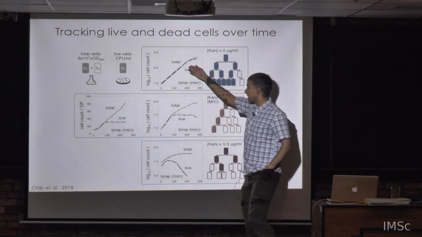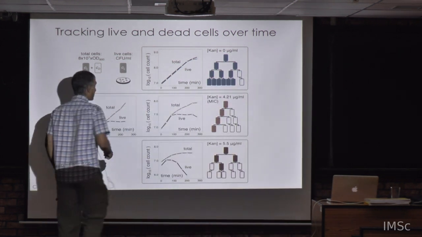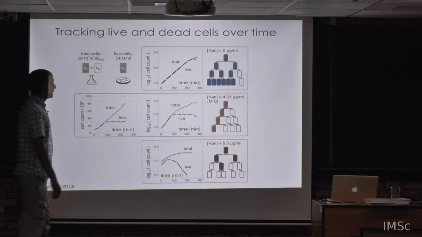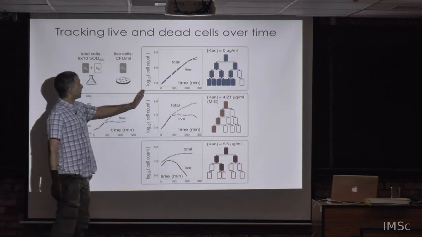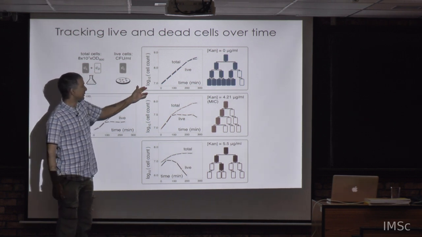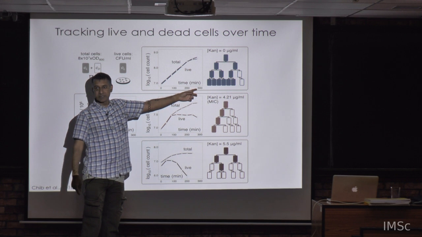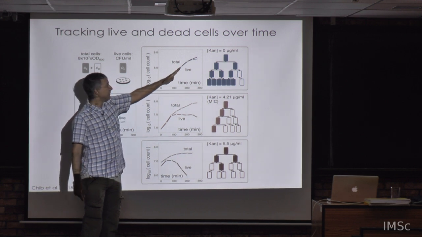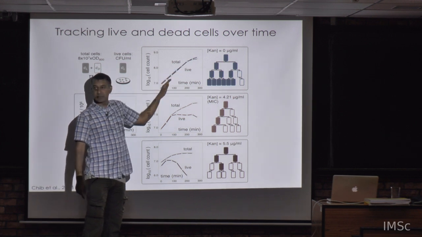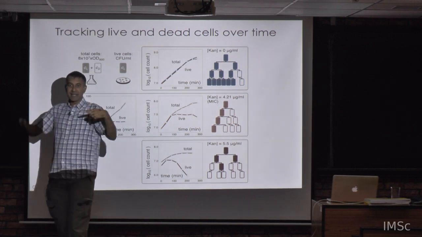So, let us just take this case, where there is none of it. Here, until the food runs out, you have perfect exponential growth over several hours, right? And the total number of cells is basically all living cells. Okay? They track each other perfectly. This is how I got that scale factor.